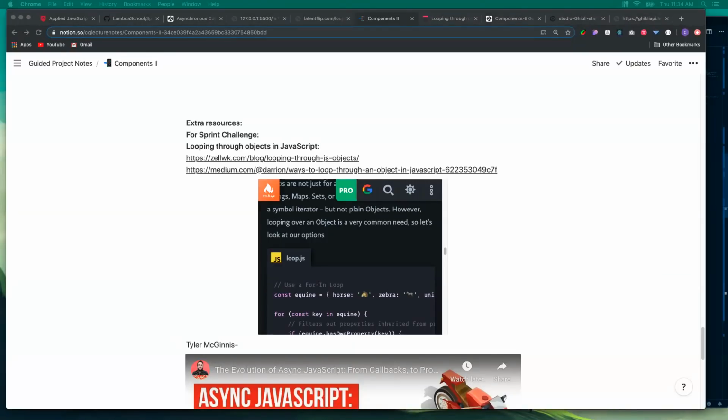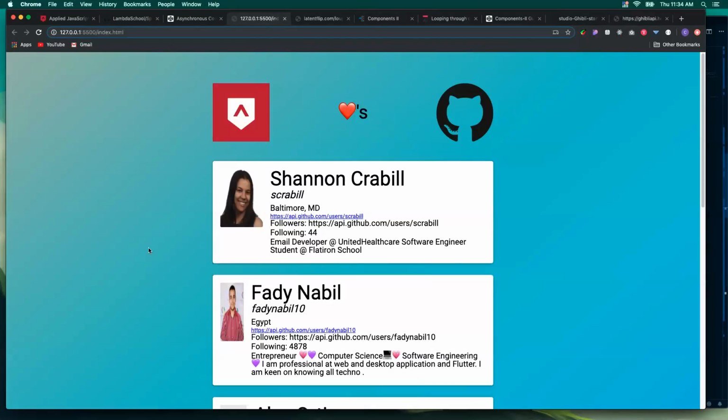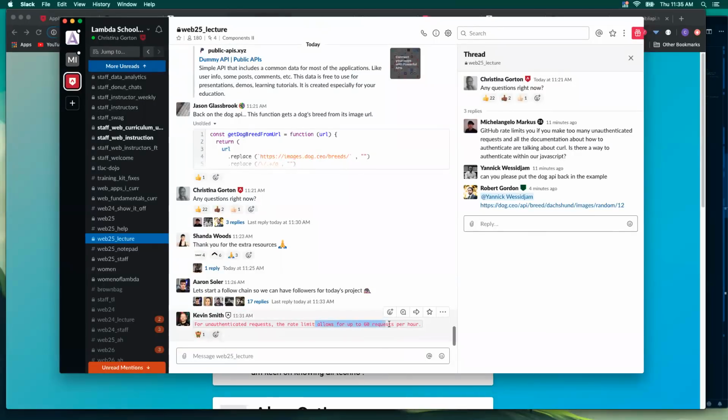So question: only when we refresh Chrome do we ask to get from the API, right? So, are we only hitting requests when we refresh? If you're using your Less compiler or different compilers, and you save your page, that's going to refresh when you're working in your VS Code today. So if I refreshed my page because it's saved, it would make a new request. Aha, thank you, Kevin. 60 requests per hour. So definitely be conscious of that. You only get 60 requests per hour, so you want to make sure you're aware of that.